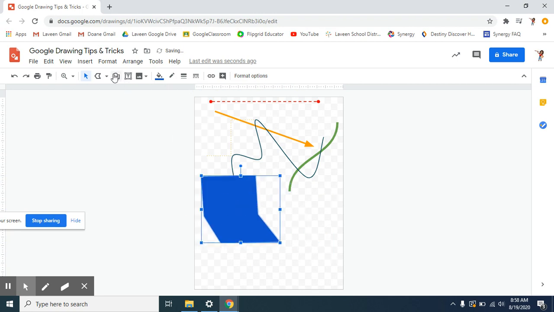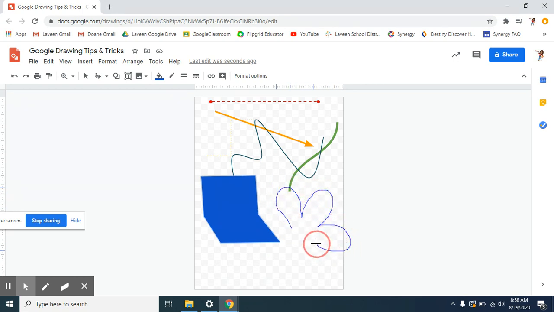Okay. The last one, scribble. This is really good if you want to make a funky, kind of fun shape. So if I want to make like a flower, I'm holding down on my left key and moving my mouse.